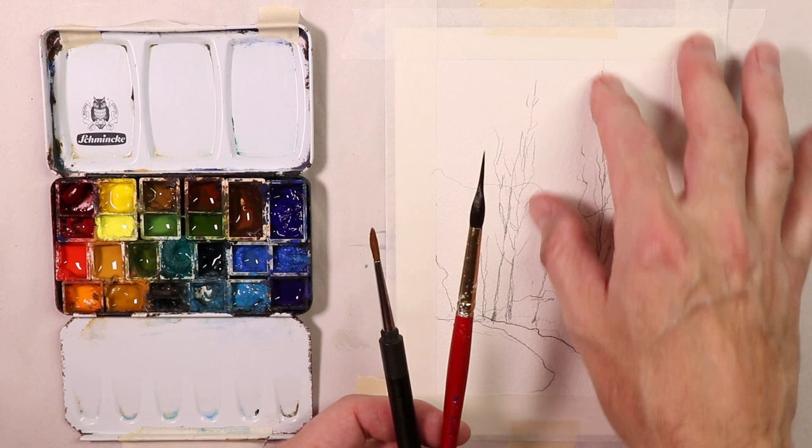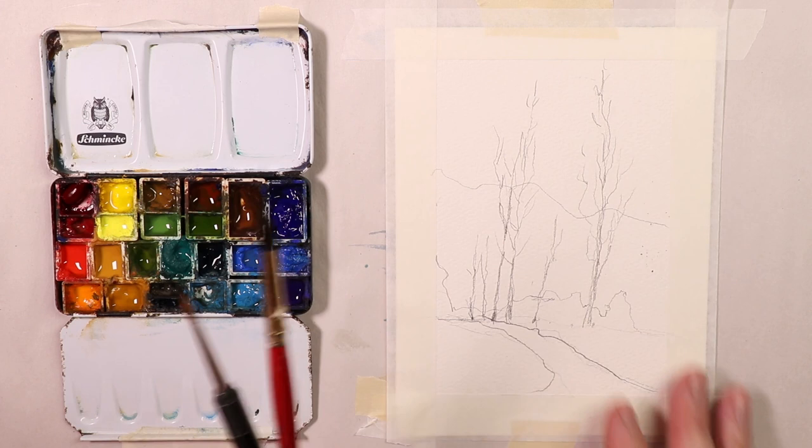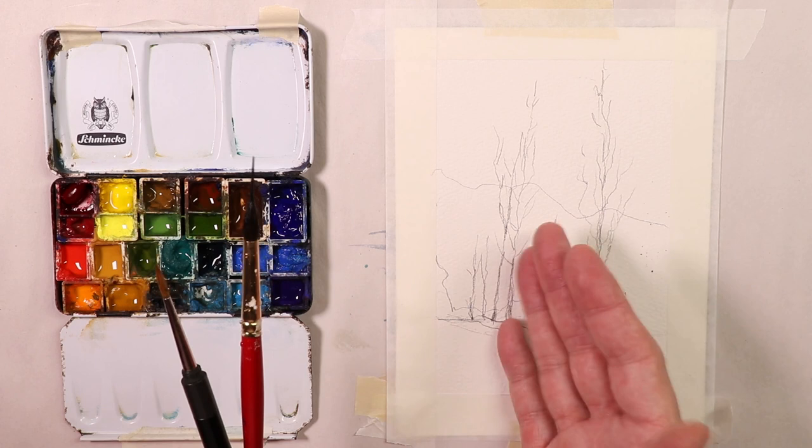That's where we're going to get the beautiful details of our branches on our trees here. So with these two brushes, you can really basically do this whole painting. Incidentally, this is like a card that you might make for holidays or birthdays or special occasions for people, where you create cards.